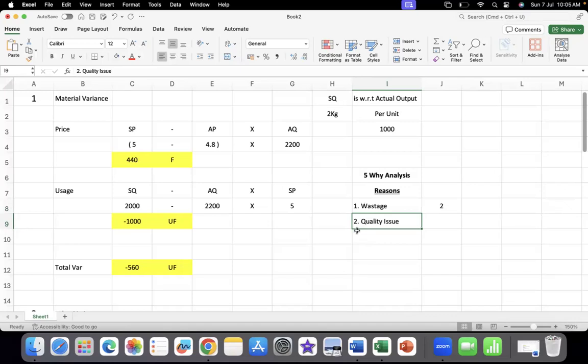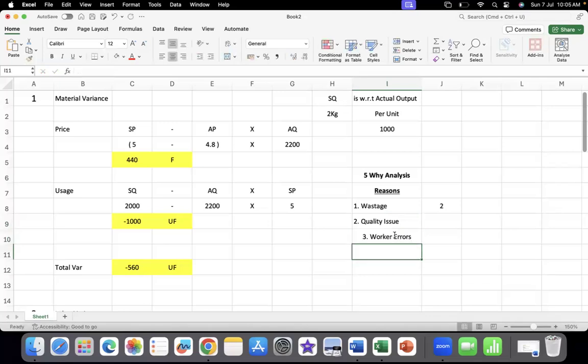So always try to find out 5 reasons. I mean, it could sum up in some 2 or 3 reasons as well, but the logic should be to find out 5 important reasons as to why this happened. Sir, this is called worker error. Worker errors, yes, it could be there.